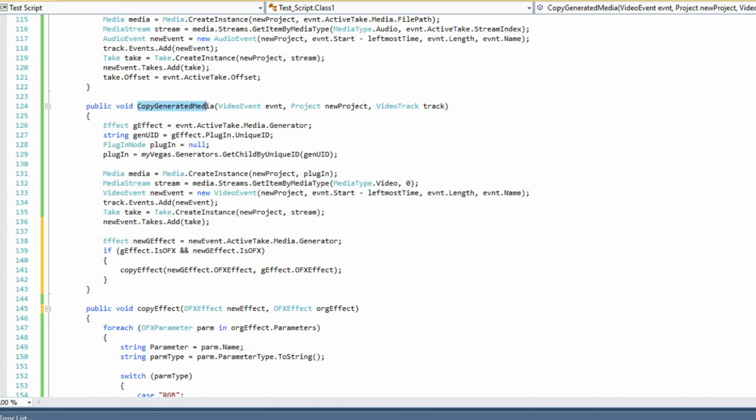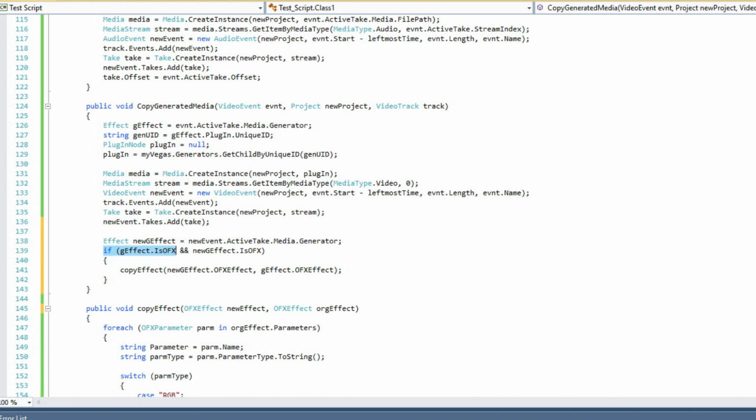So looking back at our copy generated media routine, here's where we added the take to the new event. Now let's take it a step further. Let's get the effect from the new generated media effect, and this will be the new event.activeTake.media.generator.